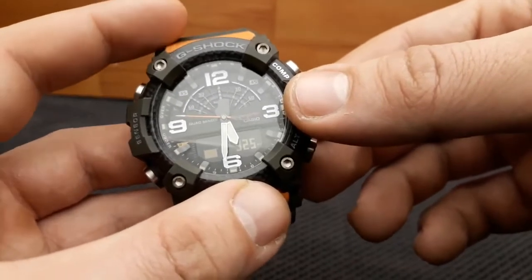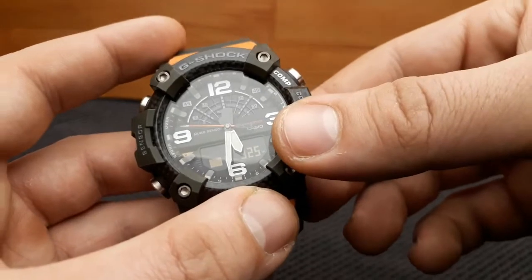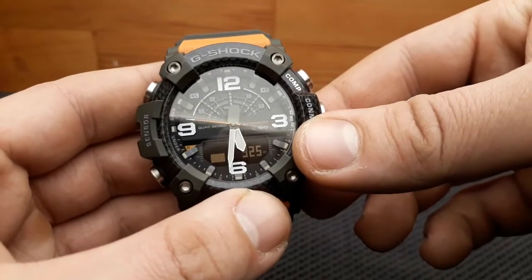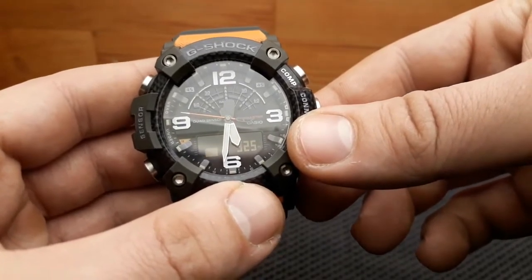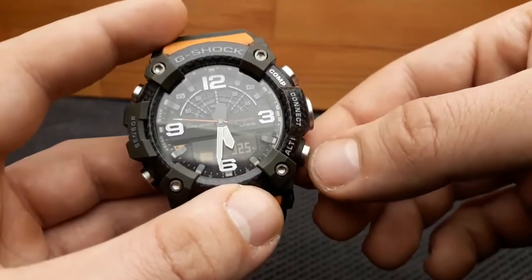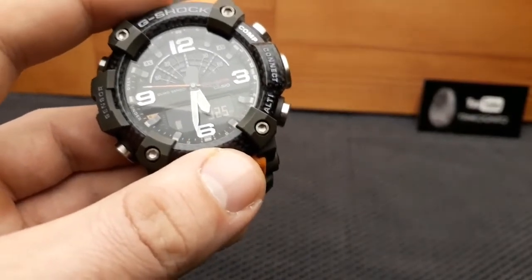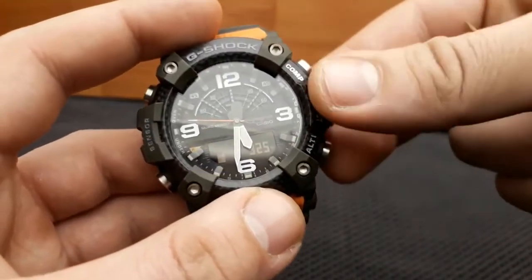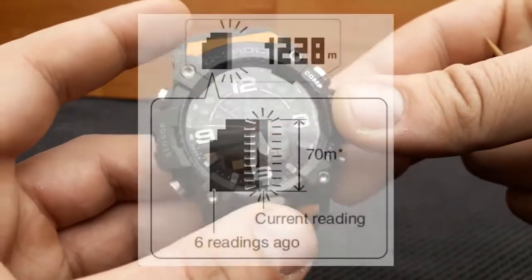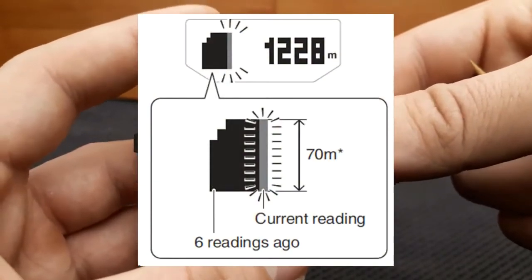The watch takes altitude readings every second for about the first 3 minutes. After that, it takes readings according to the watch's auto measurement interval setting. To re-trigger the measurement at any point, you would have to press the Alti button again. Now, interpreting the altitude graph content, maybe the best thing would be to put up a screenshot so you can understand what this graph is all about.